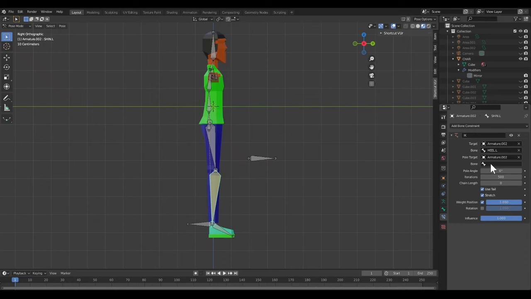Now I go back and select another bone, and this time it is heel.L again. For my pole angle, I type in 90 degrees. For my chain length, I move it to 2.